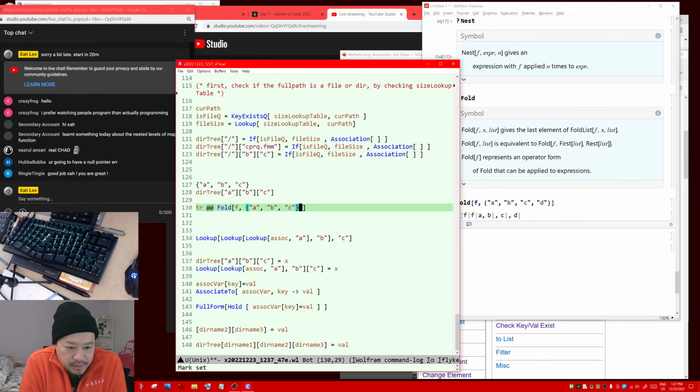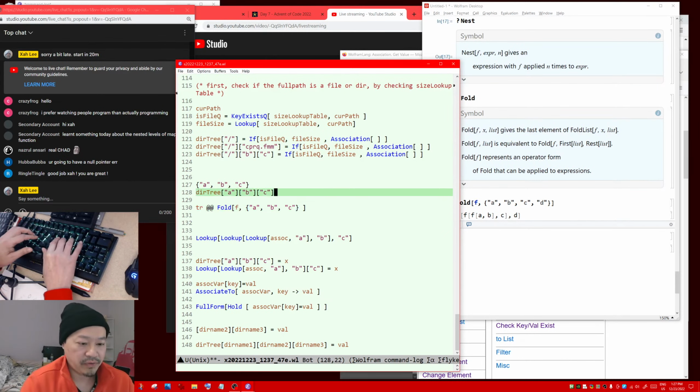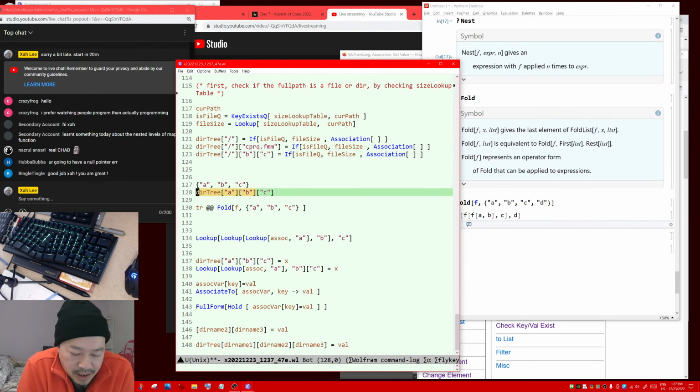So fold AB takes 2 arguments at a time, and you want it to return, for example, fold AB, you want it to return that.